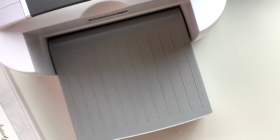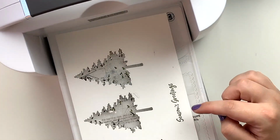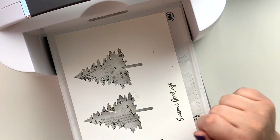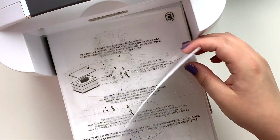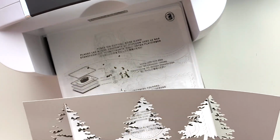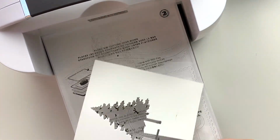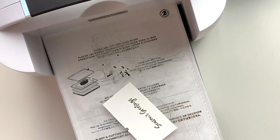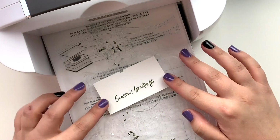Okay, so now that I have all 3 of my trees cut out, and I'll show you guys those in a second, I'm going to work on cutting out the Season's Greetings here. And what I'm actually probably going to do, the trees are a little messy because you're cutting out quite a few little bits and bobs, but it's totally worth it. They're adorable.